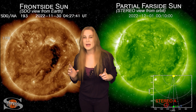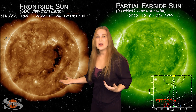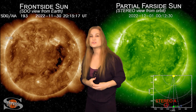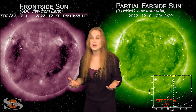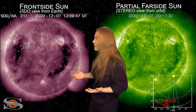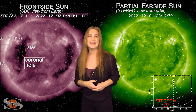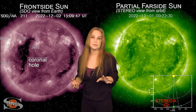Space weather this week looks a little bit like wash, rinse, and repeat. As we take a look at the Earth-facing disk, right about the beginning of the month, we had this massive coronal hole that rotated through the Earth's strike zone, and it sent us some fast solar wind and gave us a bit of aurora. And as we take a look at the sun now — my goodness, it's like a double take — we have yet another coronal hole that's going to be rotating into the Earth's strike zone.